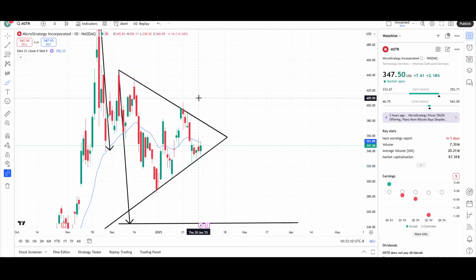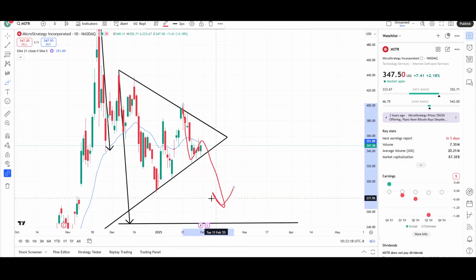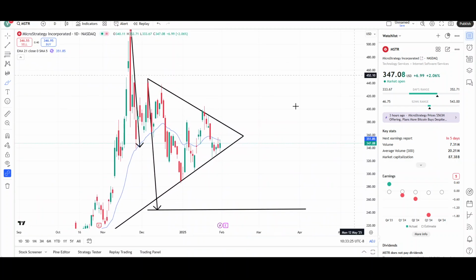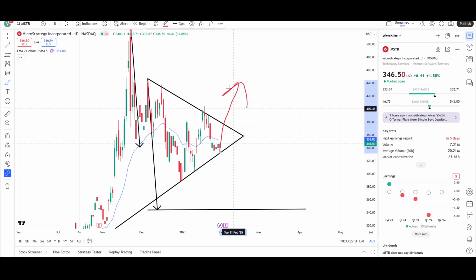Just like for the bears, price got rejected from this level. It wasn't hanging around that level. So in this case, it could be indicative of a small drop coming in the future, maybe something like that. Again, it's just a possibility. We can also not do that and just move up higher towards this bearish trend line right here at the 375 and possibly break it to reach the 400s.